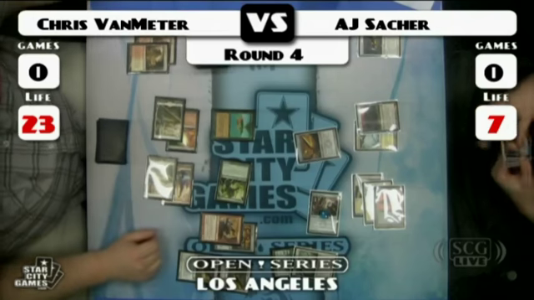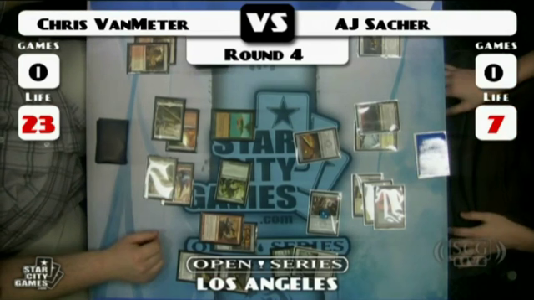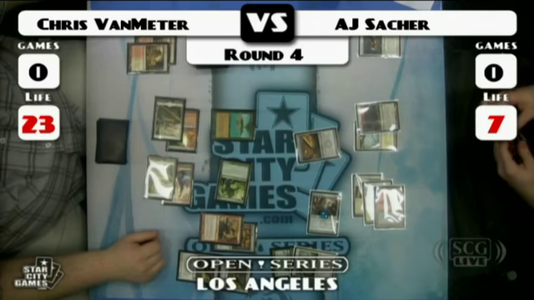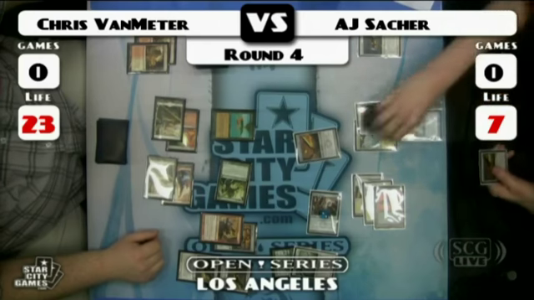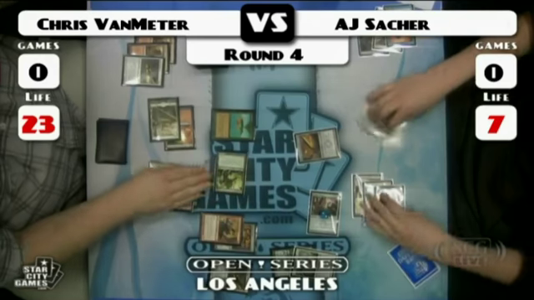Okay, it's a second Hawk in play. So Chris plays a second Squadron Hawk. Those are both just under the Open Series banner, as you can see. AJ's thinking about whether or not he's going to counter this second Squadron Hawk here. His life total may dictate that he has to. So unfortunately, he could not have Mana Leaked the first one because his opponent would have just paid for the Mana Leak.